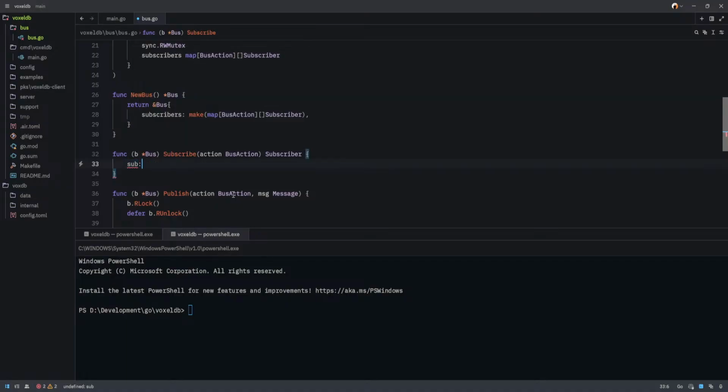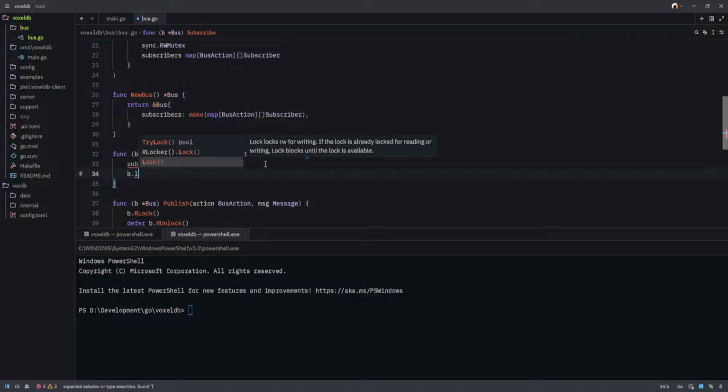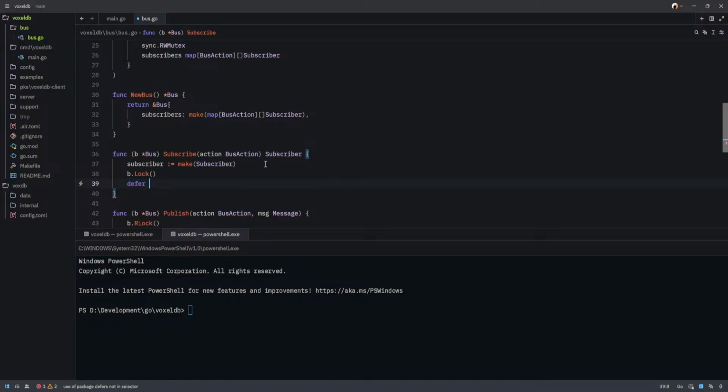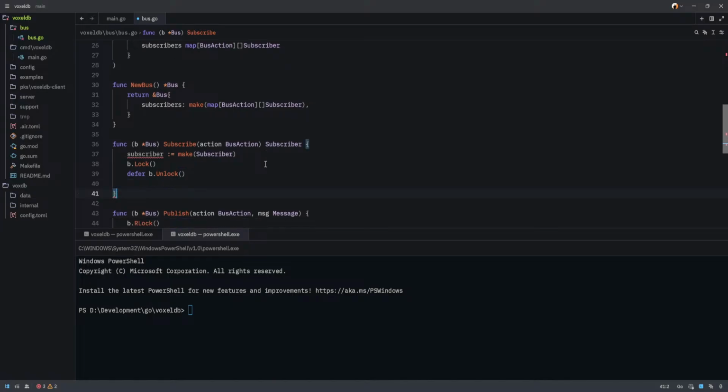Channels you need to make. At this point, we're going to do something within the bus. So then we need to say the bus.lock. I think we need to lock everything. And then we defer a full unlock when this code is done. That means we now are able to fiddle with the subscribers because no one else is actually dealing with data in there because we're on a lock.